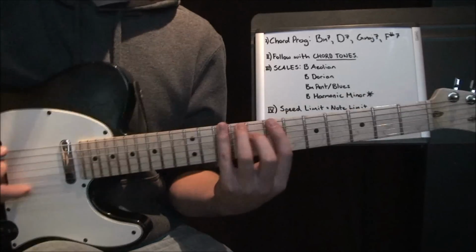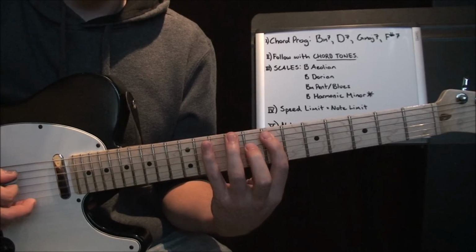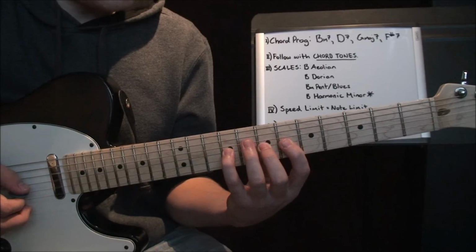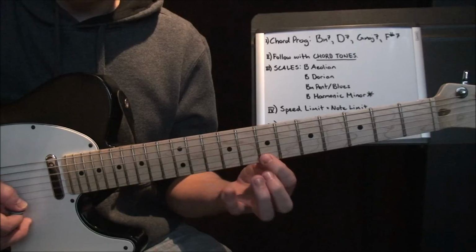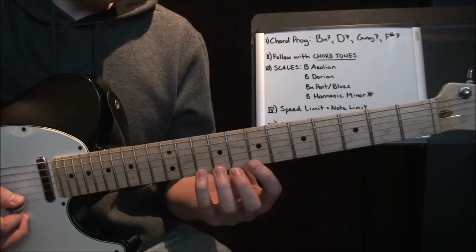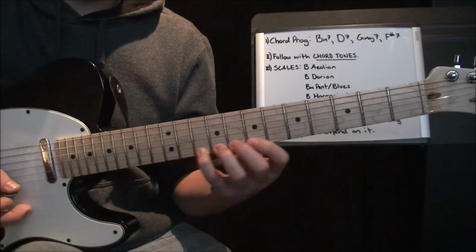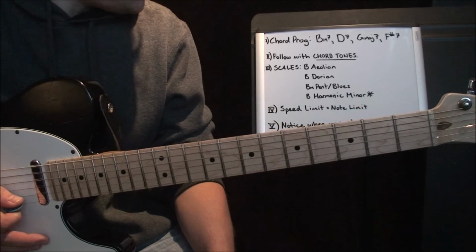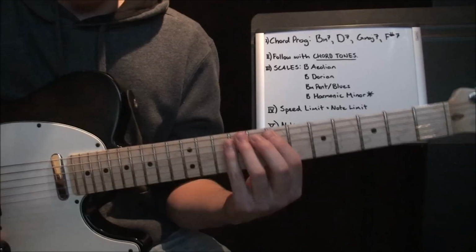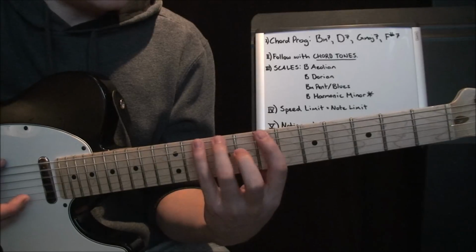So here we go. So starting on the 7th fret here. And then you can add some notes outside of the second octave here if you want to. Okay, so again. Okay. Next is B Dorian. Okay, again at the 7th fret. And if you need me to play these again, obviously you can rewind them. So I'm just going to go over them twice and then move on. So here we go. B Dorian.